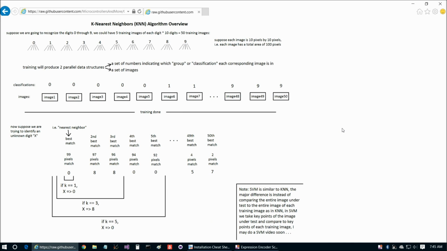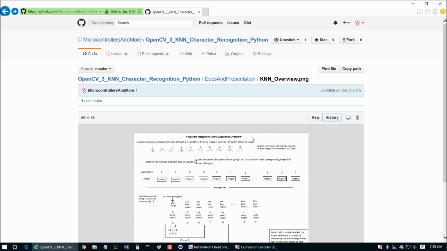If you're interested in more about the theory behind KNN or how OpenCV implements it, I'll leave viewers to refer to other sources for that as applicable. If you do some Googling on pretty much any of these terms on here, it'll take you to the necessary sites, but I like to stick to an implementation focus in my videos, so I'd rather not spend any more time on the theory. Hopefully this slide is enough to get you started if you're curious.